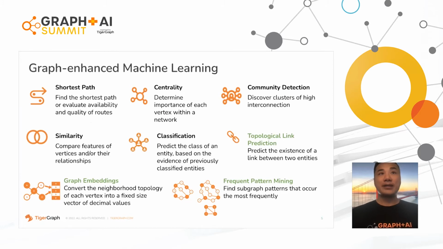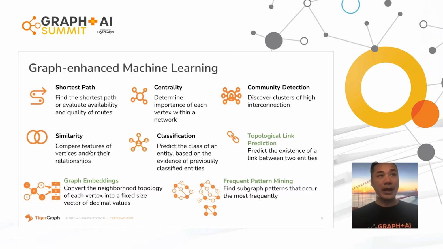So inside the graph data science library, as earlier I mentioned, we have 55 plus algorithms, and we categorize them into these 8 categories. So you can find algorithms like shortest path, PageRank for doing centrality, Louvain for community detection, and so on. And the green categories here are the newly added in the past few months. They are more towards machine learning. You can run topological link predictions. You can generate embeddings by running FastRP or Node2Vec, or you can do frequent pattern mining.